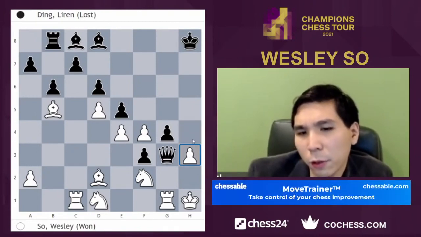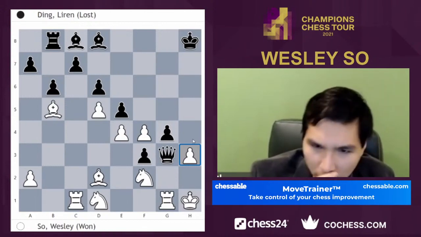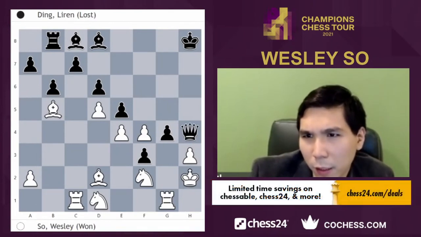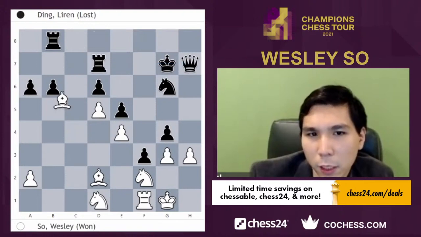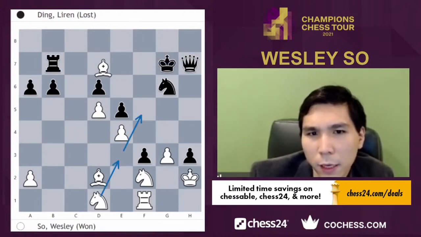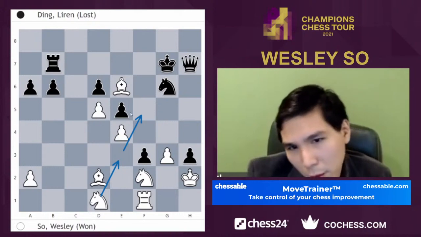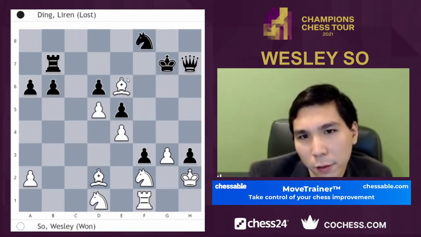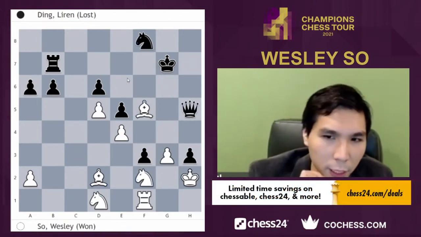And I believe the computer was assessing this position as close to equal or slightly better for white. But yeah, crazy stuff. But here white is just winning. And yeah, Ding Liren tried to fight, but three passers with outposts and with targets is just irresistible. Here, and in addition, black has no attack anymore.